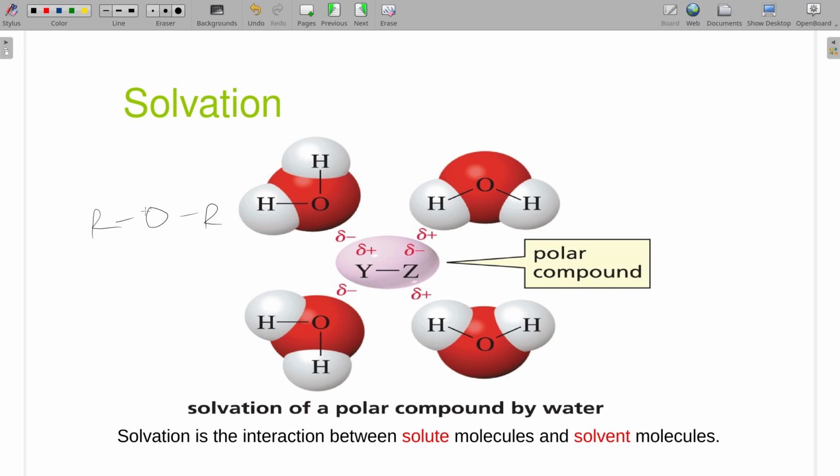But if my R groups are large enough, this is also going to have some London dispersion forces going on, which is why ethers can dissolve many organic compounds, because organic compounds are polar and nonpolar. But the right ether for the situation might dissolve all the organic compounds you need. Yet, not many will be fully soluble in water.